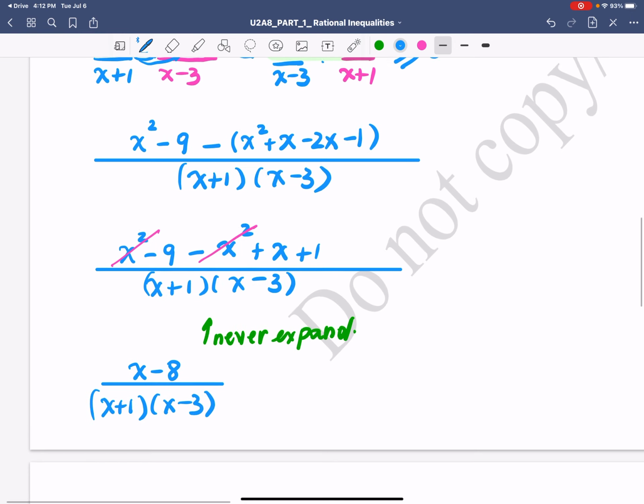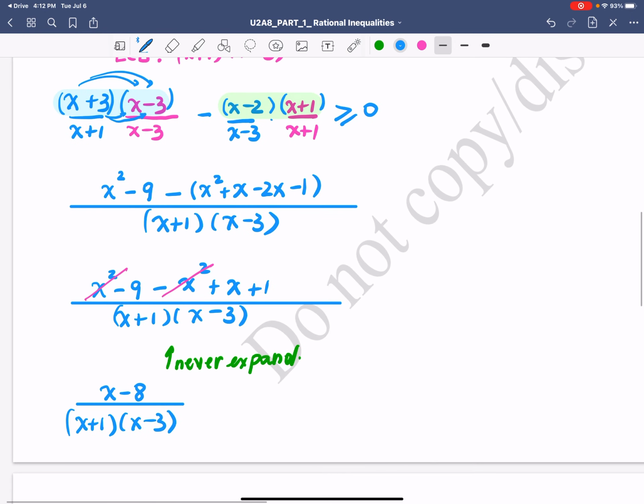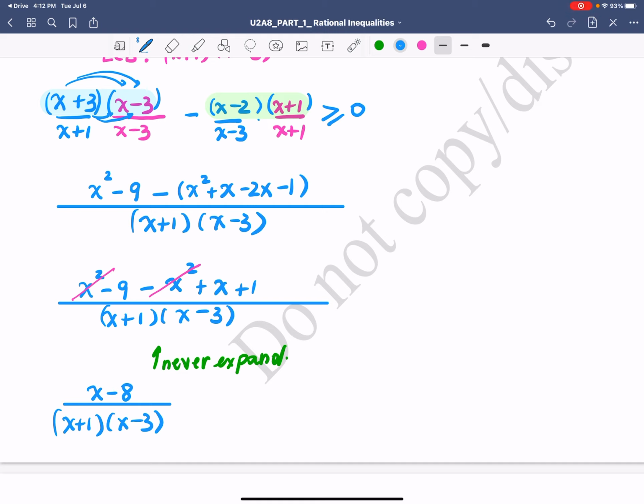And look what I've done here. Check and see if there is anything missing. It's a very common mistake that people make because we get so involved in the process of simplifying the rational inequality and so on, and we forget to write things in proper form. And I would love to say that I did this on purpose right now because I actually didn't. I totally forgot. But good thing that I always double check my work. And then I'm going to write in here bigger than or equal to 0. And now I'm ready to solve this inequality.